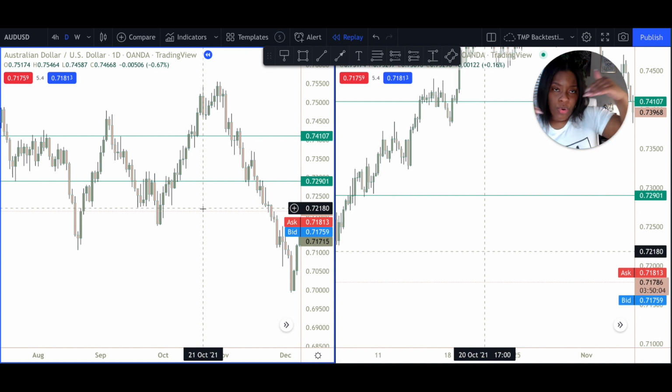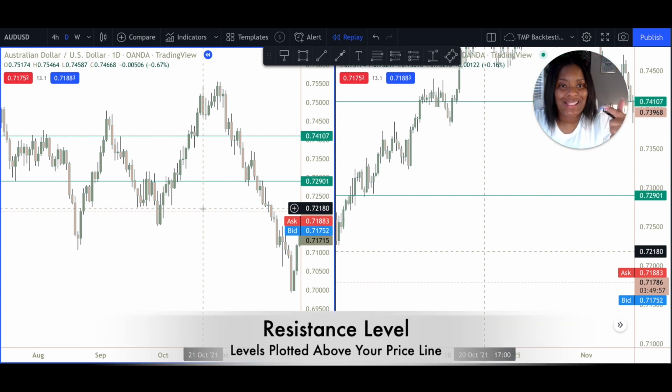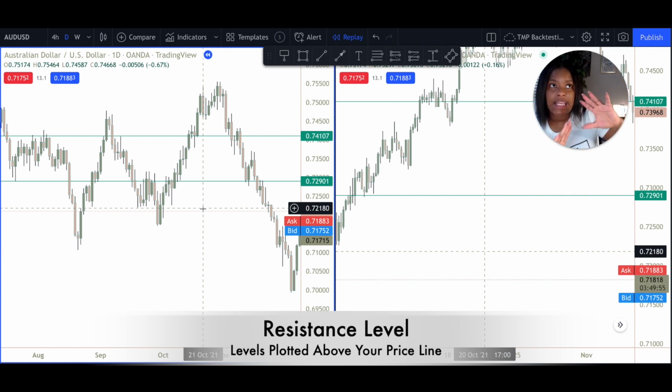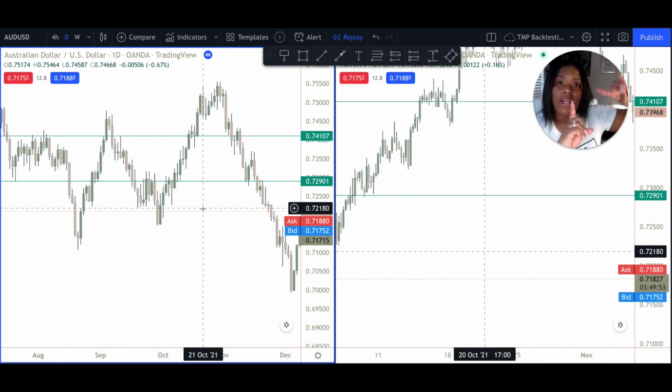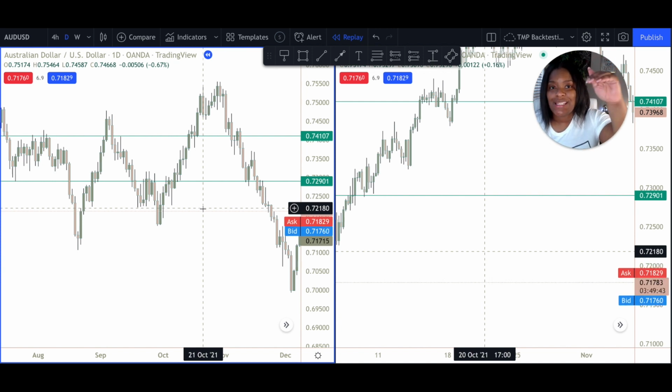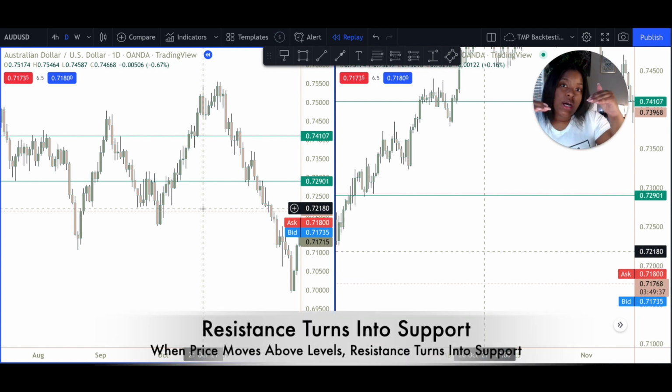Any support and resistance line that you plot over where price is moving at for the moment, that's your resistance levels. And what this means is when price begins to trend up, you want price to come up to those resistance areas and pull back. The reason why you want price to pull back is because if price is trending up, those resistance areas are your higher highs.